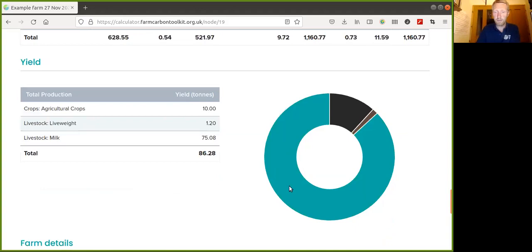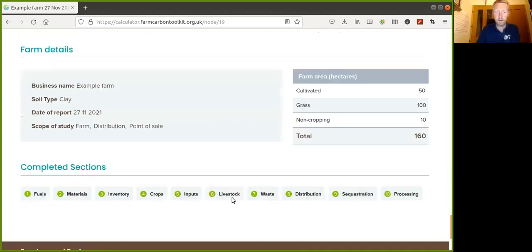Down the bottom, it'll tell you something about the yield of all your crops and your livestock, and then a summary of your farm details at the bottom. And here's all the completed sections. So once each section is completed in the data entry, you can click complete report, mark as complete, and it'll fill it in here so that you know that you've completed every section as necessary.